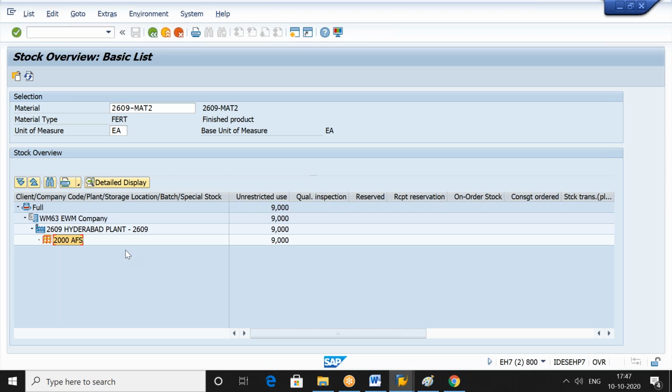Now I think you got clarification. What is the ERP storage location? What is the warehouse managed storage location? In warehouse managed storage locations, why are two storage locations required? Yeah, but Shiva, what is that in EWM made it to move to 2000? Yeah, that is in configurations. We'll discuss it. See, step by step.